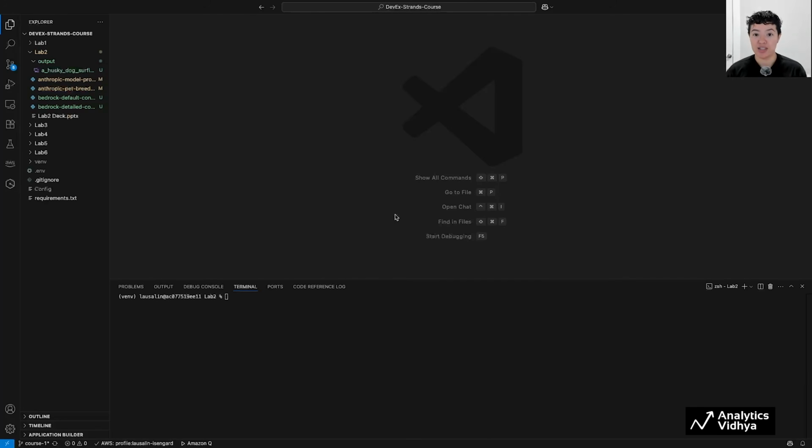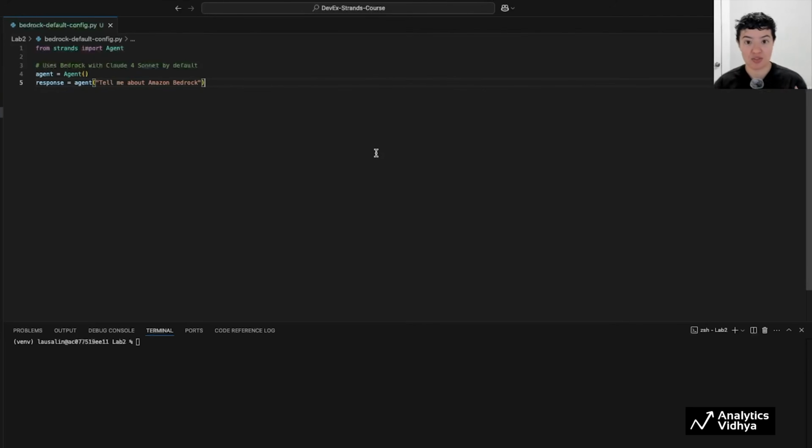Okay, now I mentioned in the last video that Amazon Bedrock is actually Strands' default provider. Like we saw with Anthropic and LightLLM earlier, you're able to use these models directly, but you'll have to manage the API keys yourself. Whereas with Bedrock, you get access to multiple leading foundation models through a single managed API. Now, as a bonus, we talked about Anthropic and LightLLM integrations in this video, but let's say you did want to use Amazon Bedrock. We saw already the defaults in Lab 1, so that'll look a little bit like this. As of Strands 1.0, it's actually using Claude 4 Sonnet in the backend by default, so this will be basically a default configuration with Bedrock.